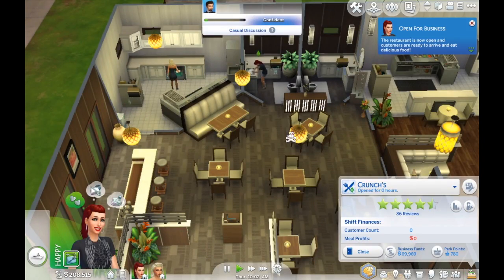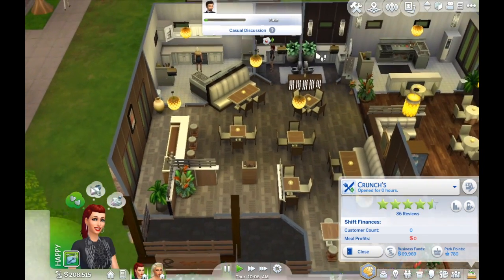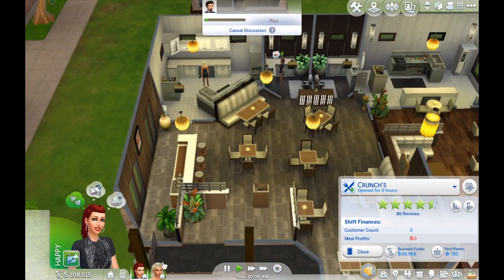Okay, let's open Crunches. Everything is set for Crunches to be a 5-star restaurant. All Candace and Karen have to do now is wait for the moment for it to happen.